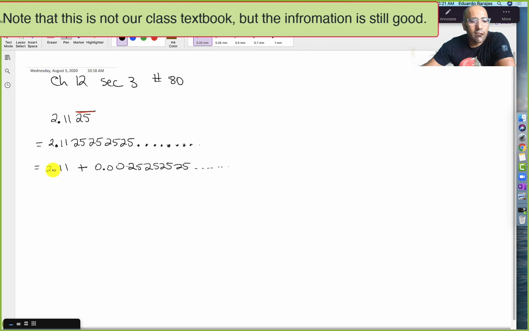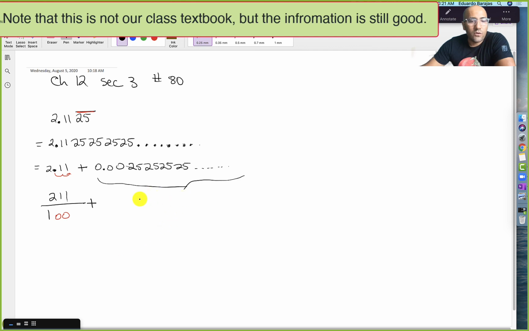Okay. Now, when it terminates like this, it's really easy to turn it into a fraction. All you have to do is write the number down, divide it by 1, and then remember that if there are two spaces, then you put 2 zeros. 211 divided by 100 gives you 2.11. So that part's easy. We got that. Now, the next part. We need to come up with a way of expressing this whole thing as a simple fraction. And once I do that, then I can get common denominators and all that and come up with one simple fraction and I'll be done.